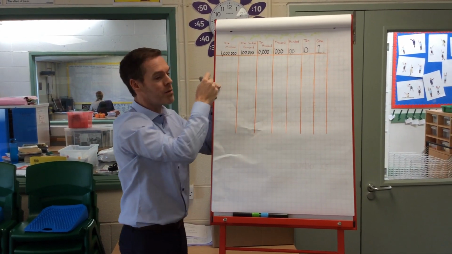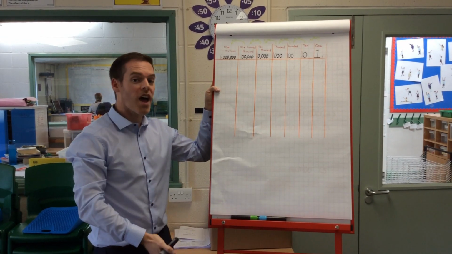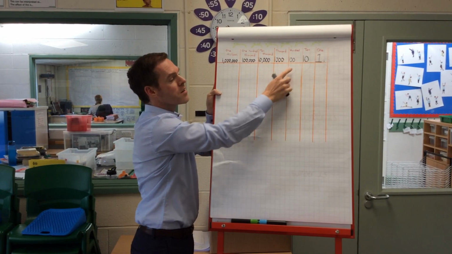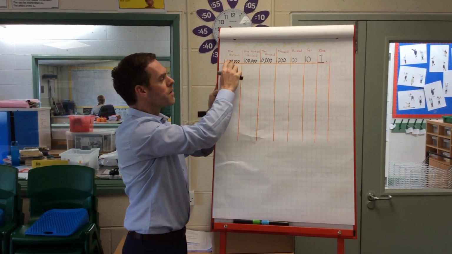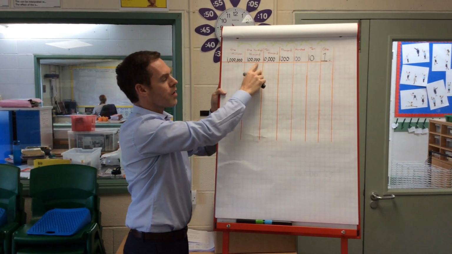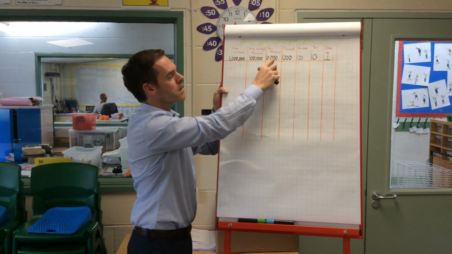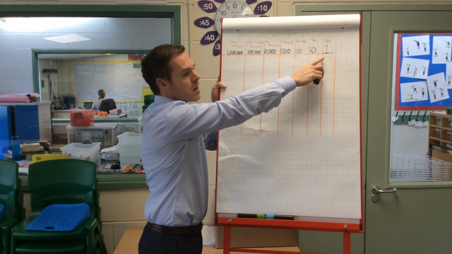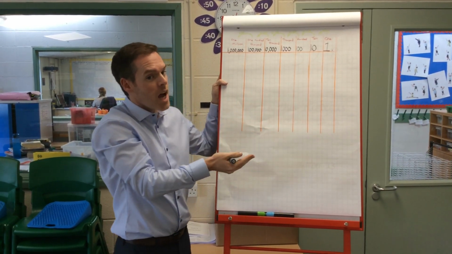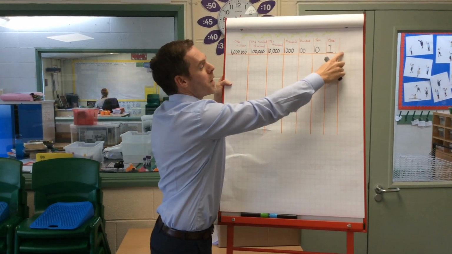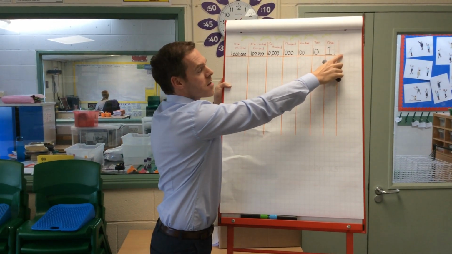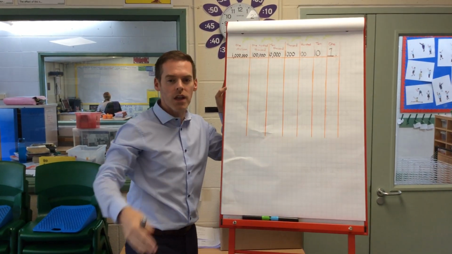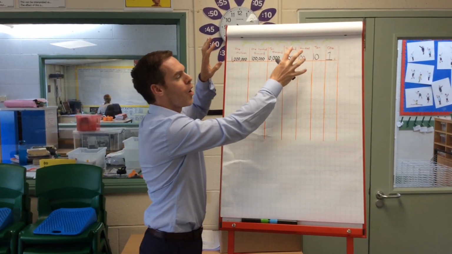And if we went 10 times more than 1 million, we would have 10 million. So obviously if we're going this way, then everything's getting 10 times smaller. So it goes from 1 million, divide that by 10, you've got 100,000. 100,000 divided by 10, 10,000, and so on and so forth. And when we get to ones, our numbers don't stop there. We can get 10 times smaller than 1, and that would be here, and that would be tenths. And 10 times smaller than tenths would be hundredths, and so on and so forth. But we're going to look at that a little bit later in the year. For now, we're just going to stick with whole numbers.